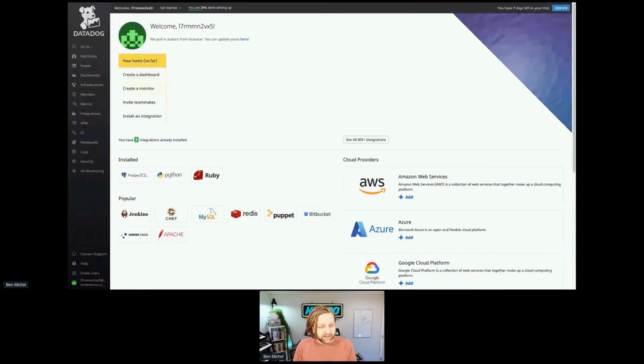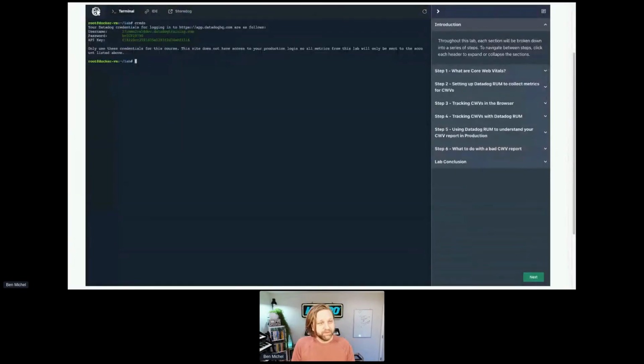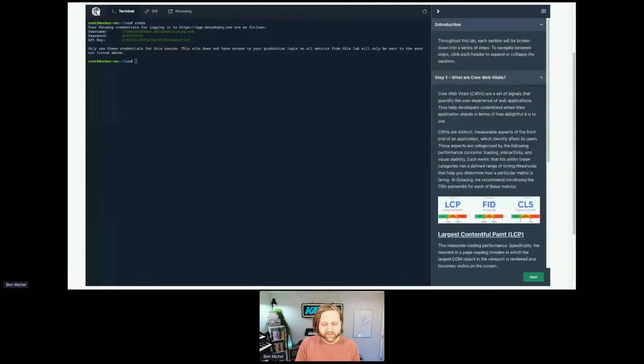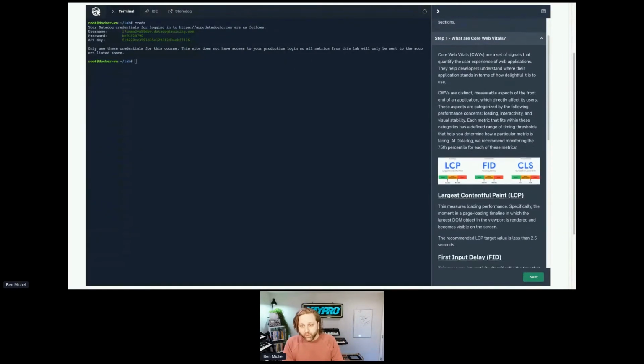I haven't selected anything yet as far as the different tools within Datadog, but I have logged in with a temporary user, which you will get when you sign up as well. So I have credentials. That's great. I have an API key. That is great.